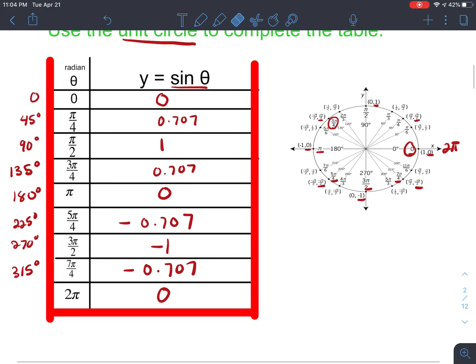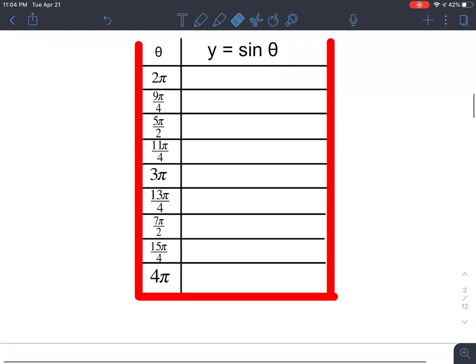But before we do that, I want to continue this table, because if this kind of pattern follows from 0 to 2 pi, what's going to happen as we proceed forward? So let's take a look. So 2 pi we know starts at 0. Now the unit circle doesn't have any of these angle measurements. These are the angle measurements that are going to be greater than 360 degrees. I will put the equivalent degrees just so you can get an idea of where we are. But we're going to be working with our graphs with our radian values.